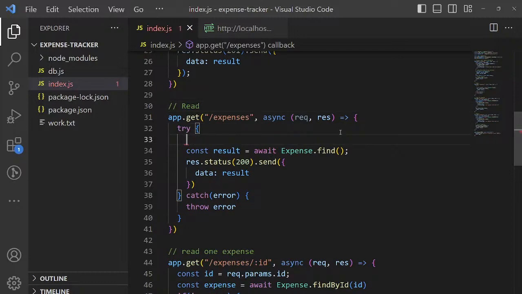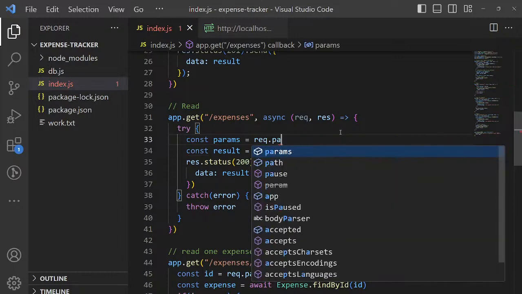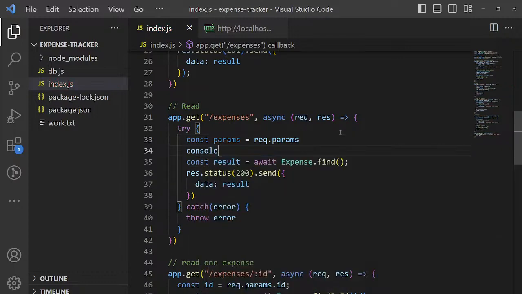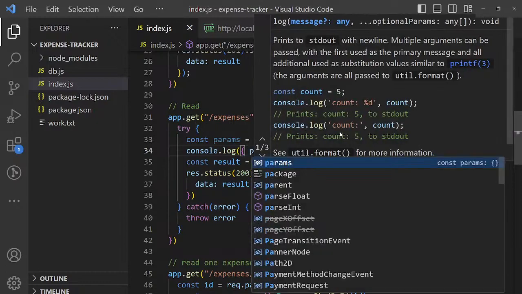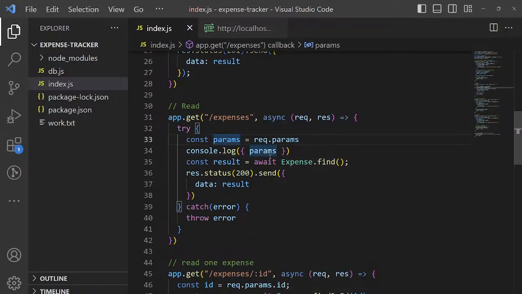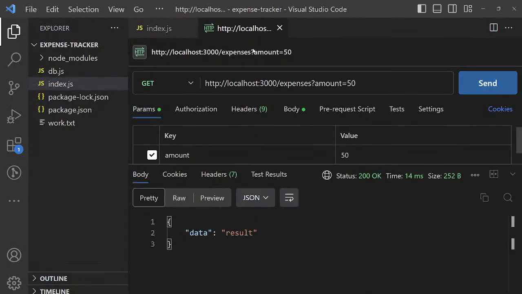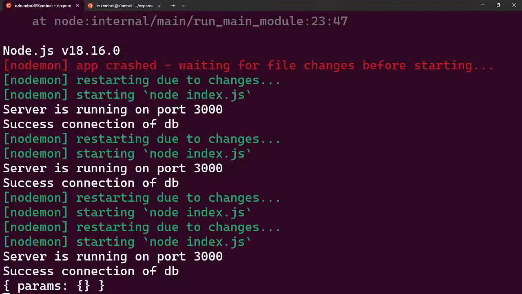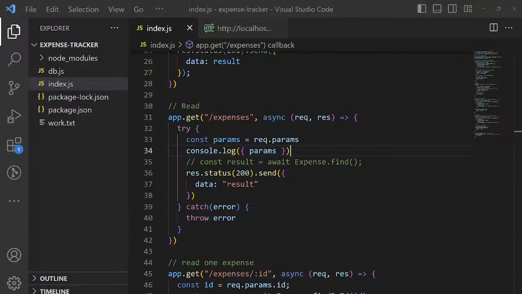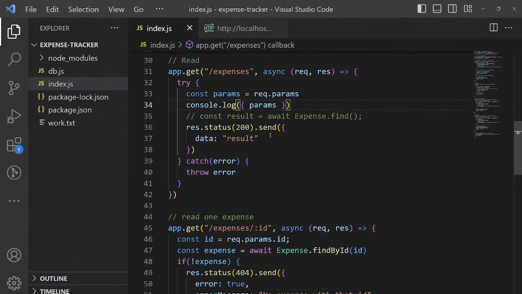So you can say const params equals req.params, and then let's log params first. To avoid me reading this database over and over again, I'll just use this so as to avoid reading my DB. So I have that. What I'll do is just click this, and then I get params, which is nothing. Why is it?